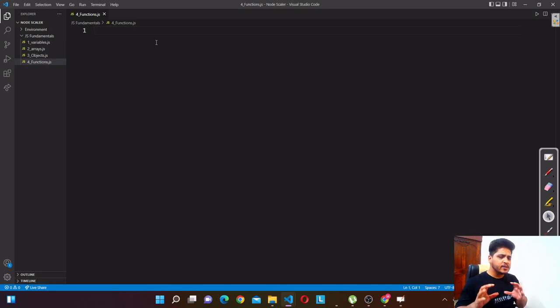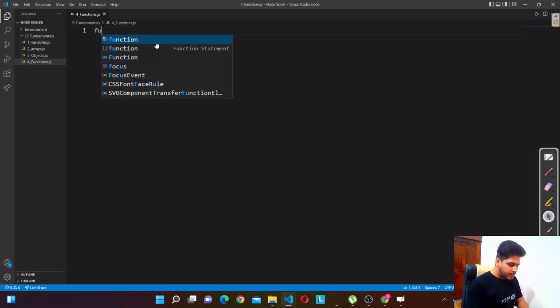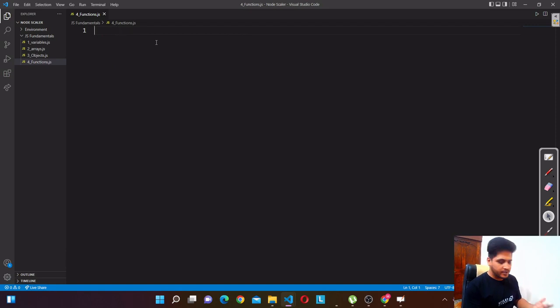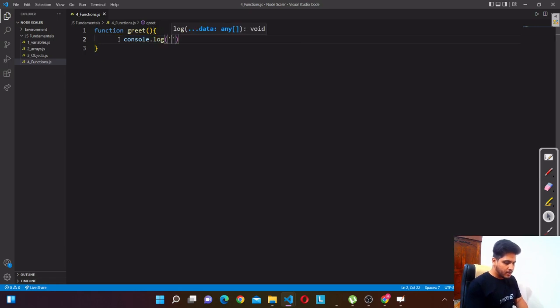For example, let's go to our IDE, where I have created the function file, and here I'll be writing a normal function. First of all, let me write how you declare or define a function. You need to add the function keyword to declare or define your function. So here I will say function greet, brackets, and I'll open this. This is your function body. You have defined the function, and now here you can define what your function will do. It will console log hello from Scaler.